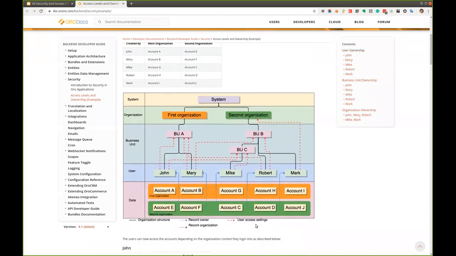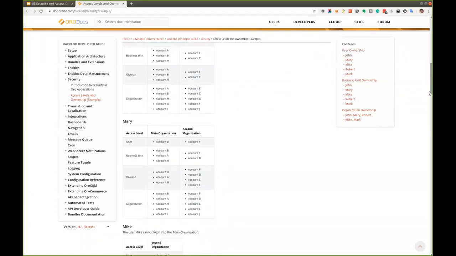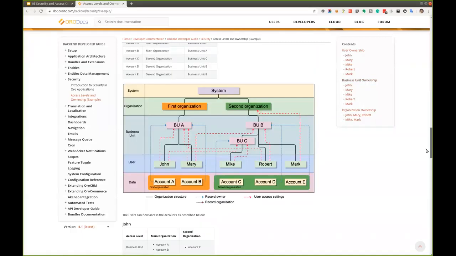And here there's full information on which user in scope of which organization will have access to a specific entity in those given conditions. Okay, so we are not going to cover this right now. We will do a little simpler example during the theory, but if you ever need to really dig into it, this is quite a good document to start from.